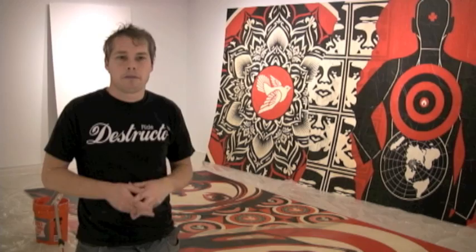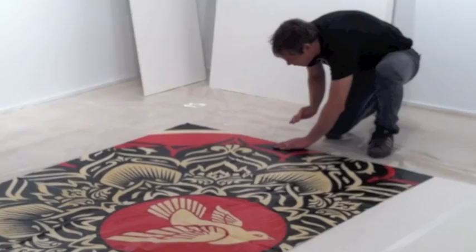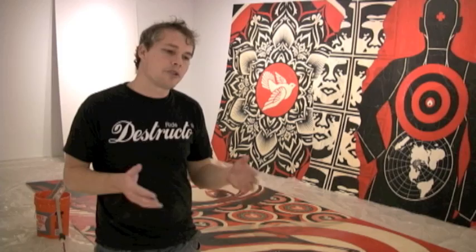So the pieces are printed out in black and white, and then painted in with red, and then varnished to give them an off-white color. And then the smaller pieces are screen prints, and I started off grading up screen prints because the largest I could print myself was 18 by 24 to 24 by 36.